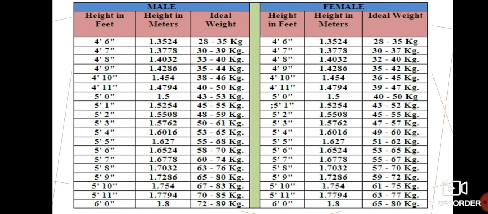As you can see here, the height is given in meters and feet also. If you know your height in feet or meter, any of these would be okay. If you know your height in centimeters, please convert it into meter, and you can compare what should be your ideal weight. Here in the table it is given, you can compare it, and I hope that after watching this you would be able to calculate or measure your BMI easily.